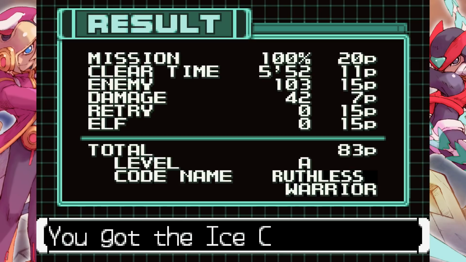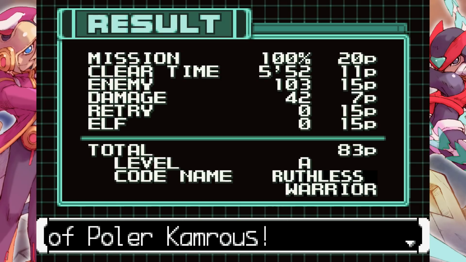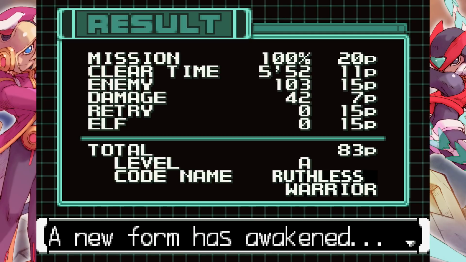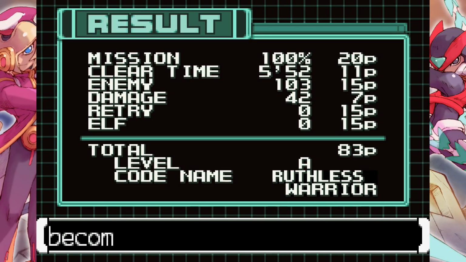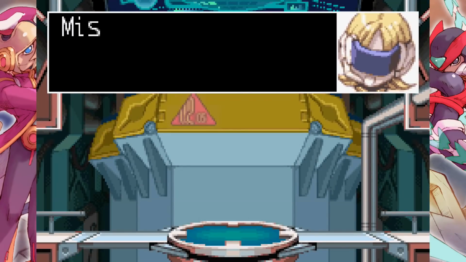83 points. Ruthless Warrior. Still A rank. You got the ice chip. You captured the EX skill of Puller Kamaru. You got the triple shot. A new form has awakened. The energy form has become available. And that takes care of that.